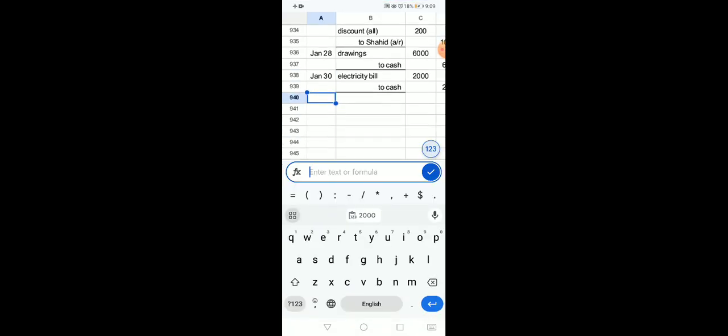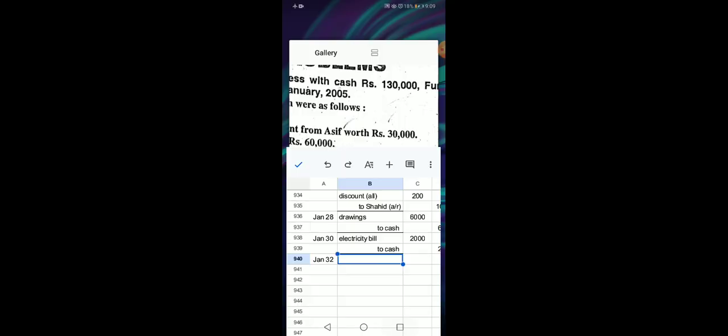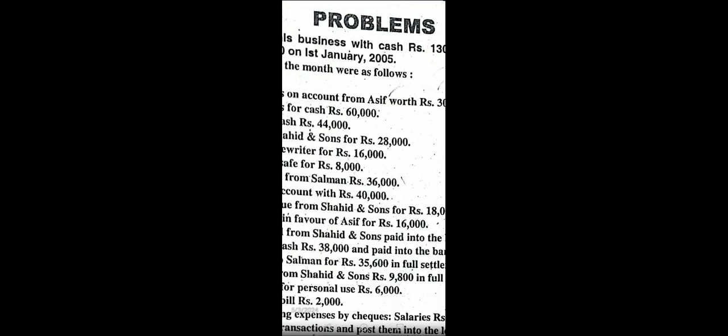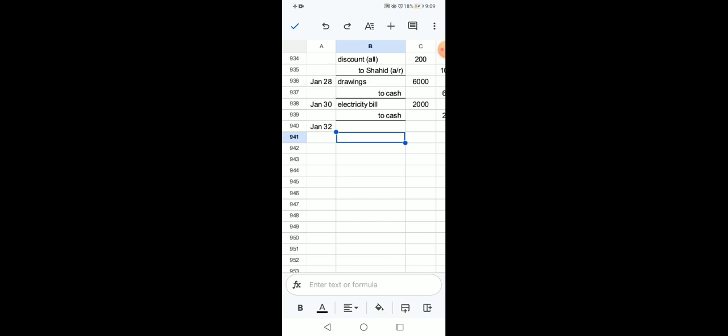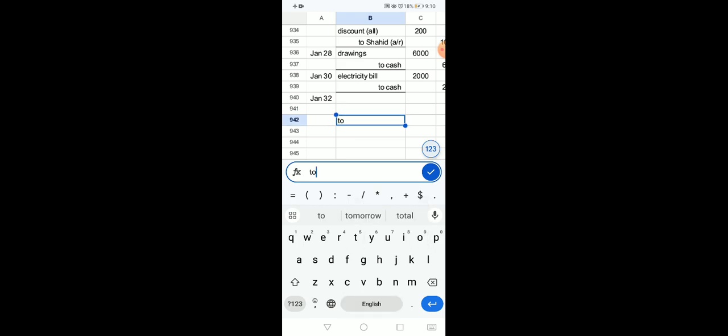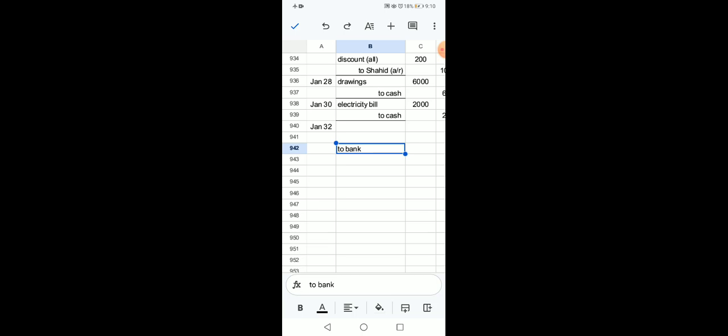It is the January 31st entry. You are paying salaries through check. Remember that we are paying this expense through check, and it is mentioned over here. When you pay something through check, you issue that check to the person to whom the amount was payable. He will go to the bank, present that check to your bank branch, and withdraw the amount from your bank, meaning the amount present in your bank account would be decreased. A decrease in bank account should be mentioned on the credit side. So you will mention bank on the credit side, as an asset, it is going to be decreased.